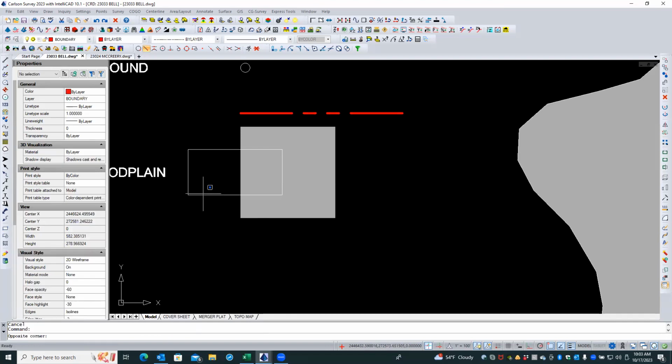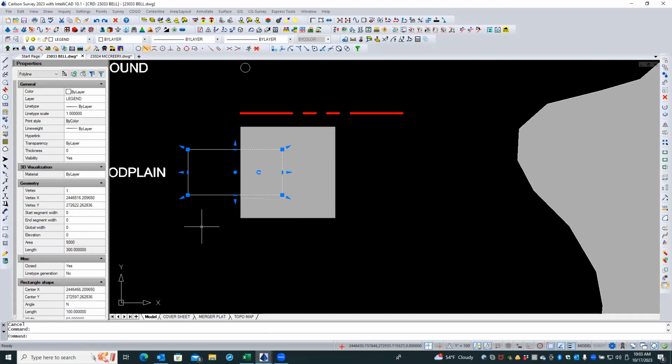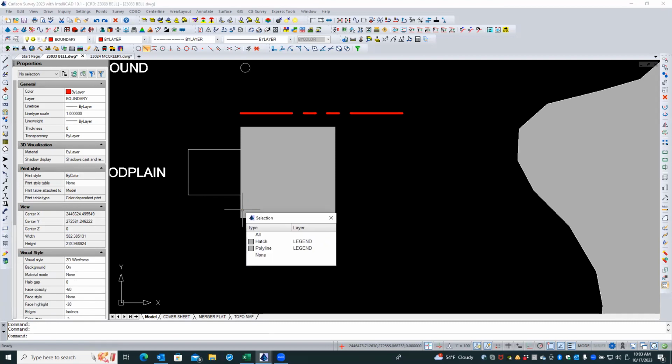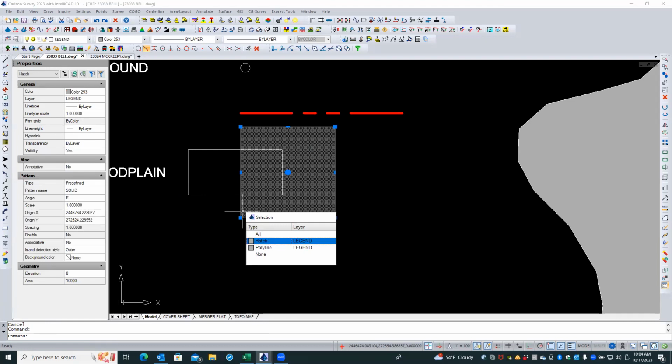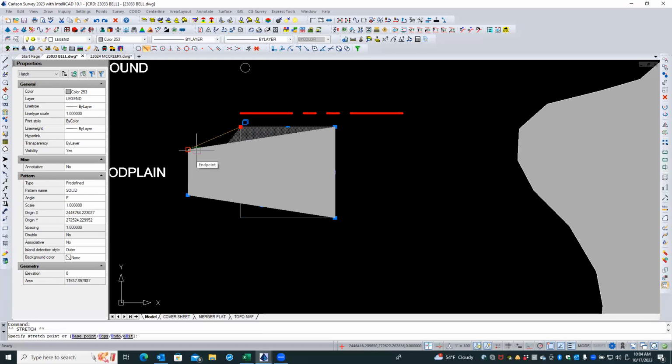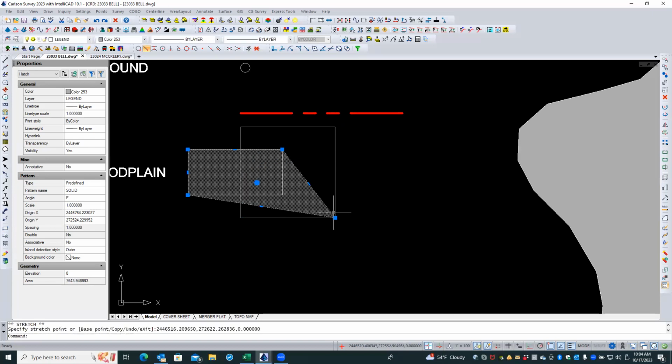Then the back, and then get rid of the first one that we drew, just in case it's on a different layer. And then we'll take this and set that to that.